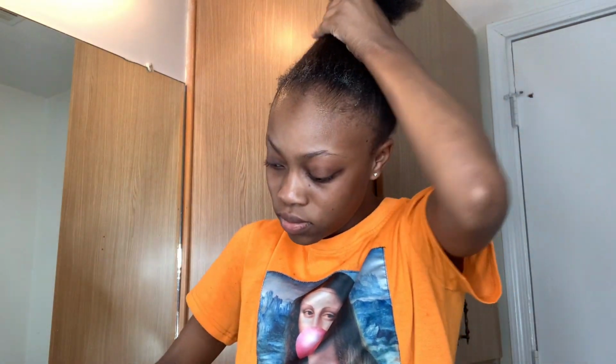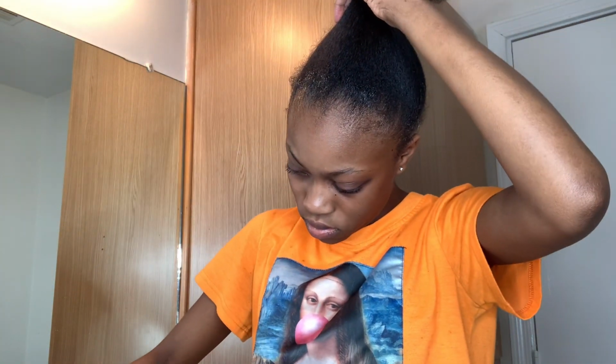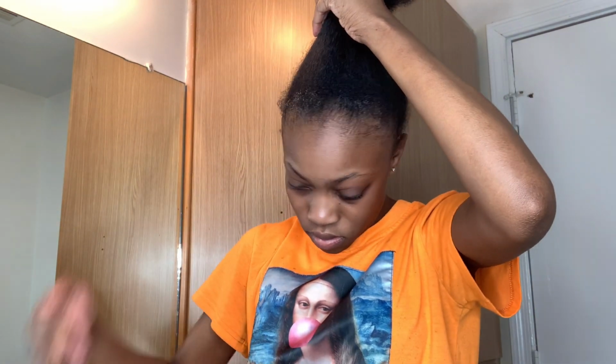Okay, so I'm just seeing how high, how low do I want it. Some people put theirs all the way to the back. Do y'all see this forehead? It's not going all the way to the back. Edges are really a lifesaver, because my head would look so big if edges did not exist. Gonna put it all around, not too much, not too much. For sure. This is how I want it.